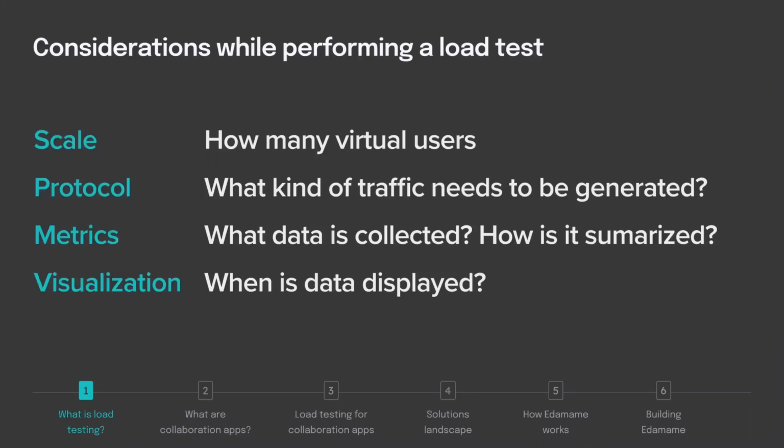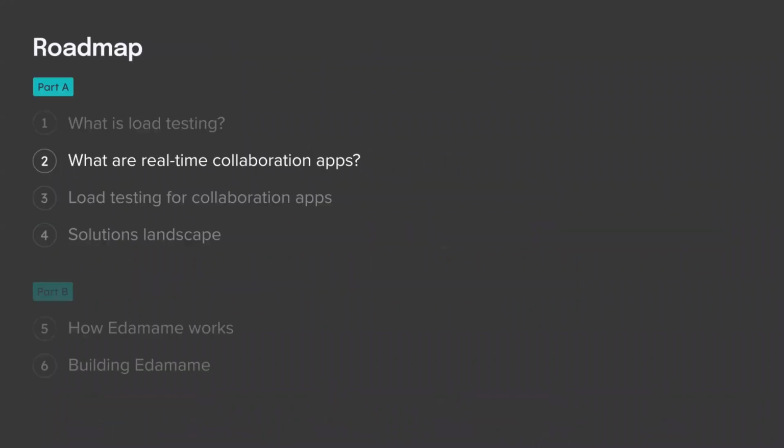So we've covered quite a bit of ground here, but to recap, when a developer is conducting a load test, they'll want to think about the scale of the test, the protocols involved in the test, the types of data they're collecting, and how they're visualizing that data. And the exact answers to the questions posed against these categories here can vary depending on a developer's use case. And for us at Edamame, we are interested in collaboration apps. So I will now pass it off to Ginny, who will discuss in more detail collaboration apps and what it means to build an effective load testing tool for collaboration apps.